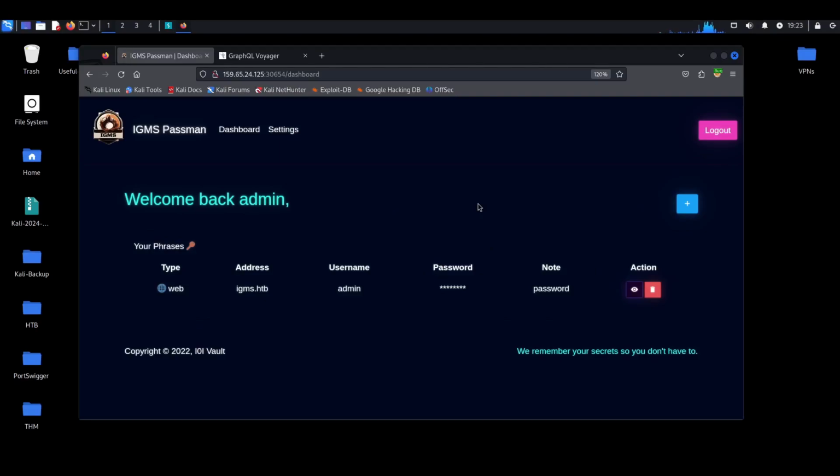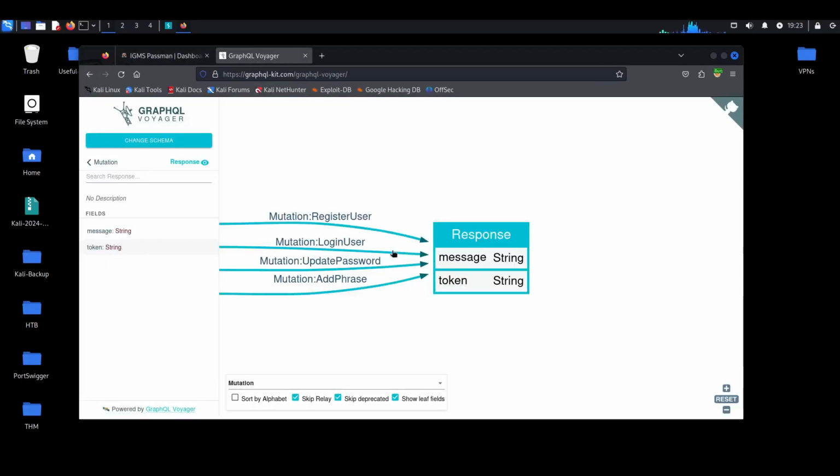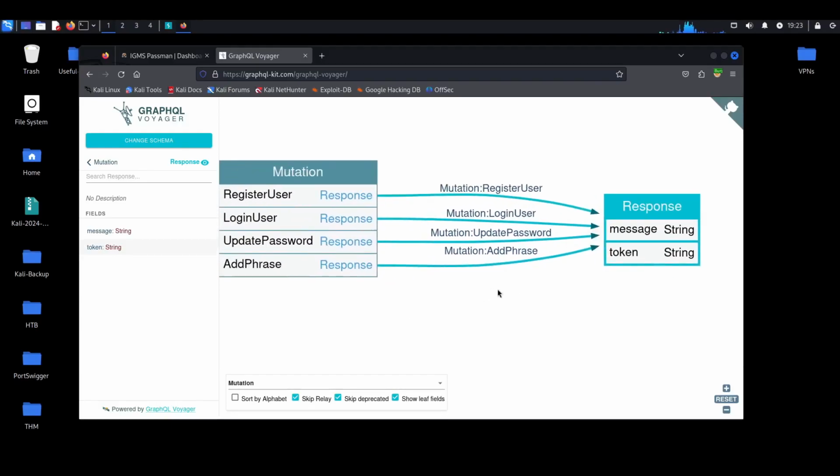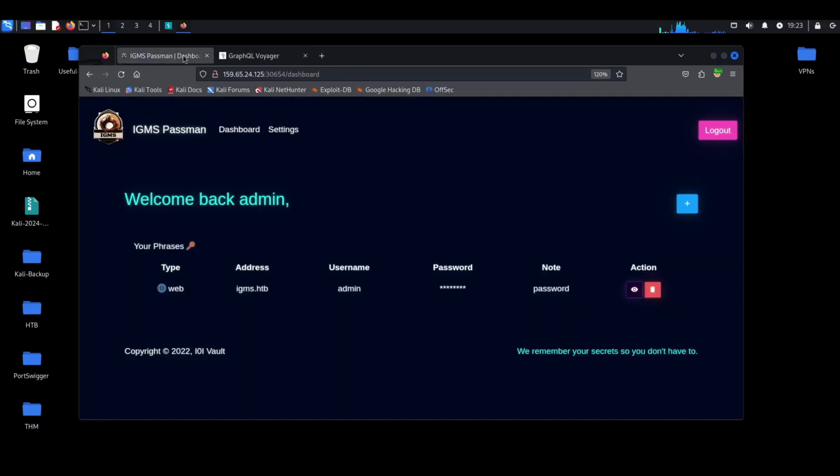But of course, I highly recommend you go ahead and try and solve it yourself. It's a pretty straightforward challenge, as you just saw. And all we did was run the introspection query. We gathered some insight about the schema, more specifically the mutations that are here. And from that, we were able to basically figure out how to change somebody else's password without any authentication needed. Well, it needed a cookie, but it didn't need the admin's cookie, which is obviously an issue, right? Depending on who you ask. But anyway, that's all we've got for this challenge. Let's go ahead and talk about prevention, and then we'll wrap up.